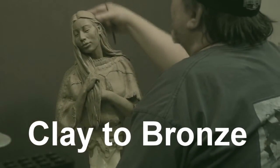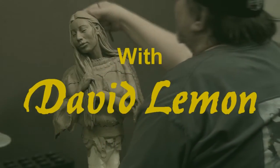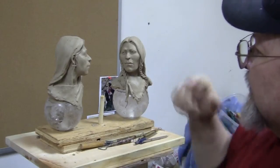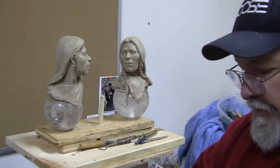It's a cold day today. It's rainy and cold outside, and I just turned the heat up. Gonna go back to work on these two guys and try to get them both done. I'm gonna start on feathers, and I'll show you how to do that. So let's get busy.